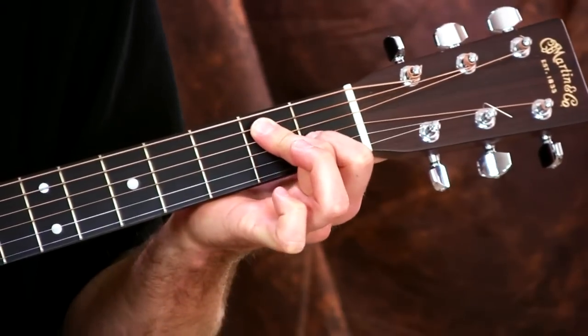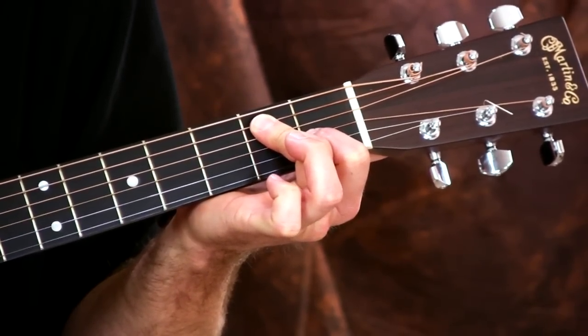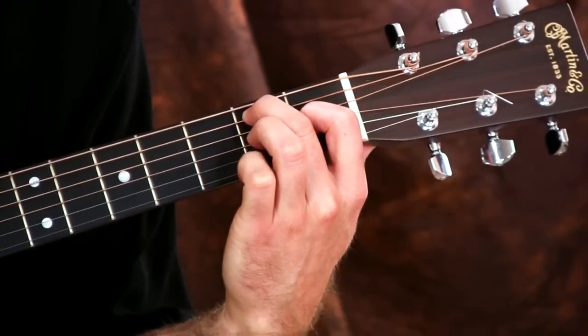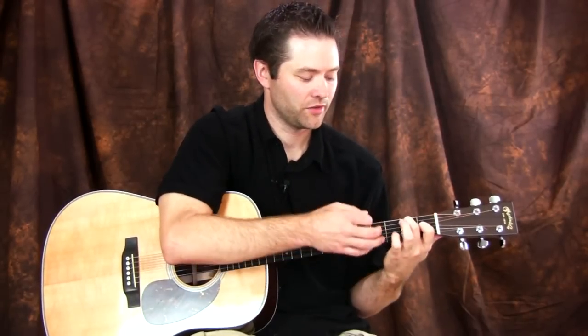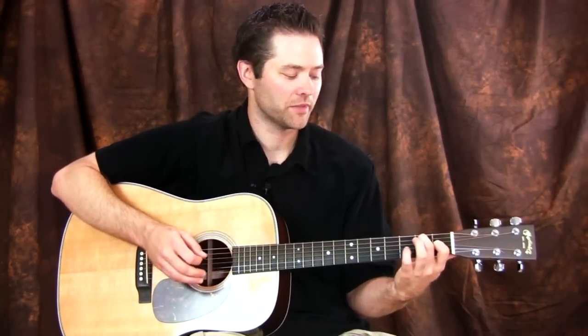If I start kind of pressing it down like this, and I start hitting the other strings, that's no good. So you want to really arch your hand, or keep your wrist like this, and then have a nice arch in your hand like this. That's going to go here. So that's your E7 chord. That's your E dominant 7.